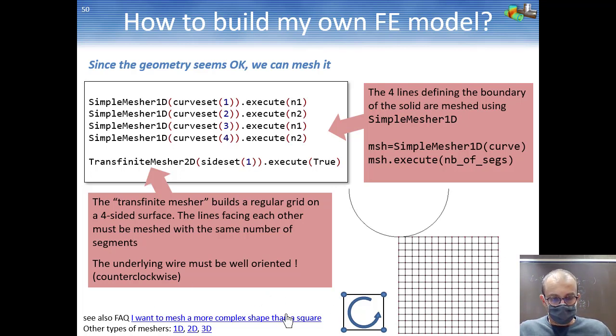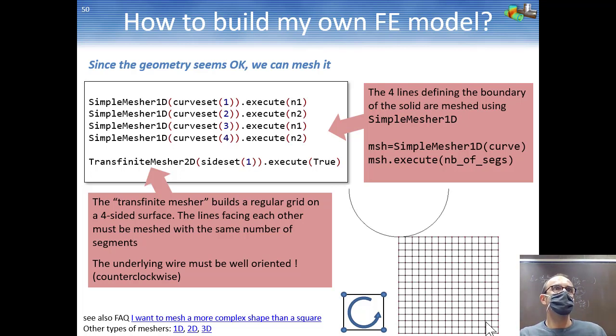If you want more elaborate meshers, you can have a look at the documentation, and here you have a link to the web documentation where several kinds of meshers are available, but actually in most cases you will use this one, because if you take the time to divide your model into parts of geometry that can be meshed with this mesher, the resulting mesh is very clean.